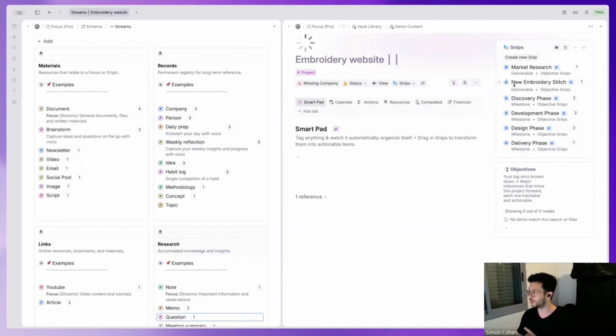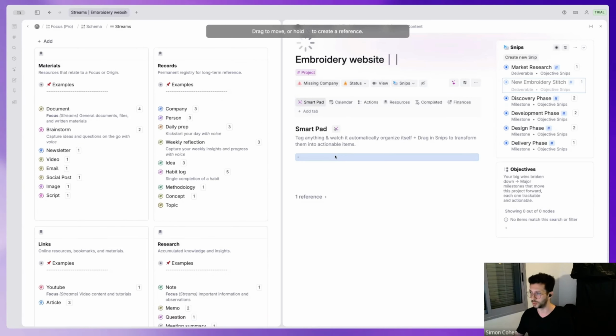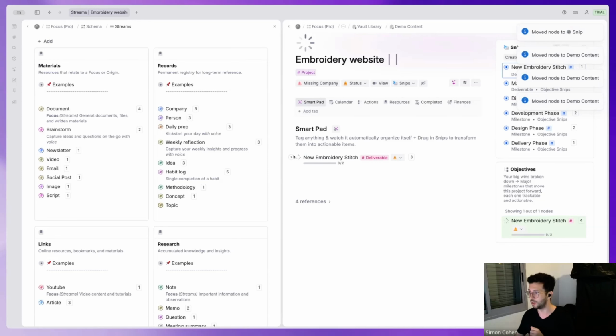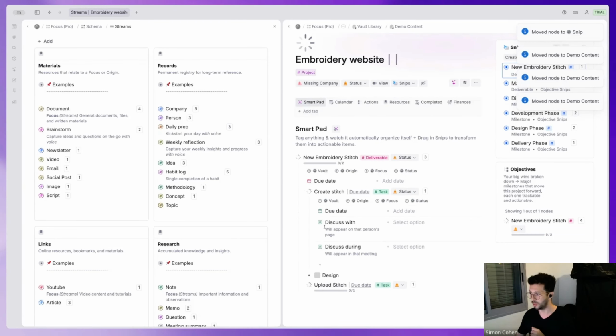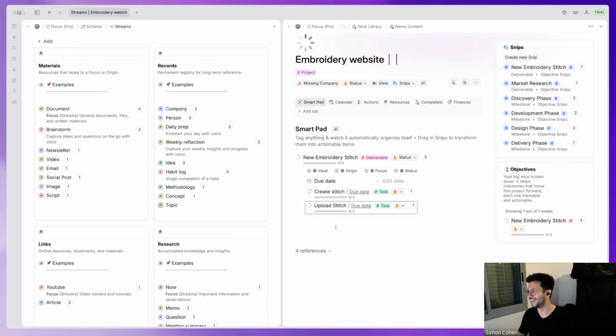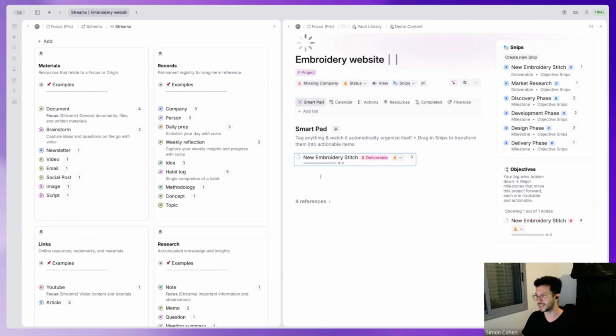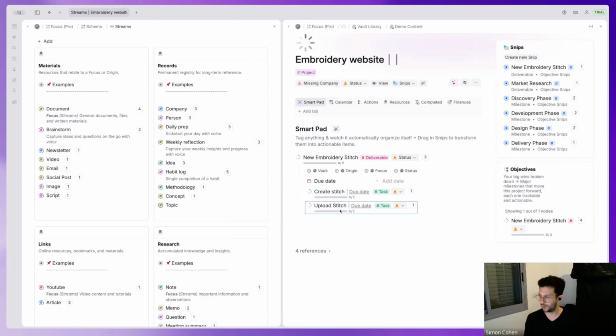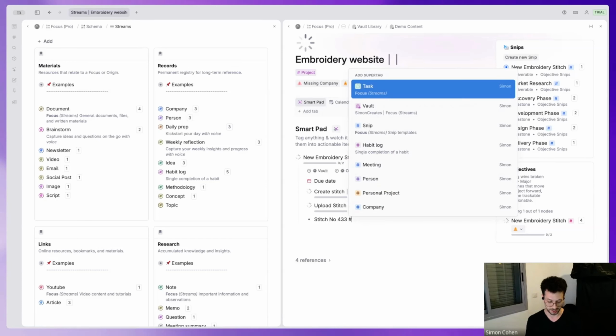So coming back to this, we've got new embroidery stitch. I'm going to drag him over to the smart pad, so we'll get a little bit of a demo of what's going on here. And we've now got these roughly set. Worked on that one, not the other for some reason. But we've got all of that created now. What you could technically do at this point is name it stitch number 433.